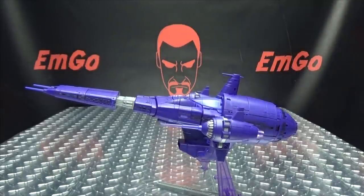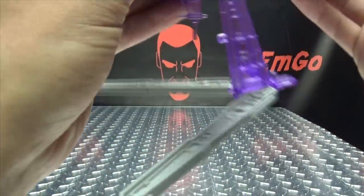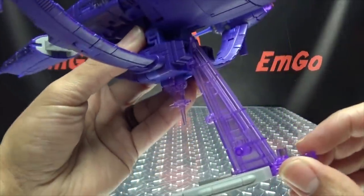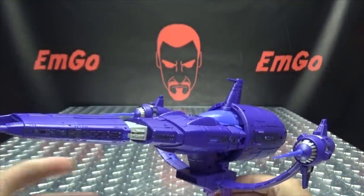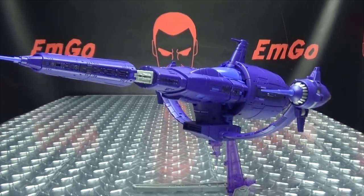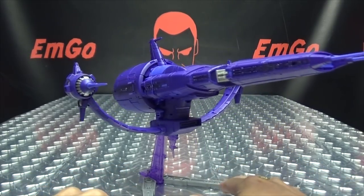So, there you go. And as you can see, it does have a nice flight stand, on that transparent plastic. It also has some gray there as well. But yeah, you do need the stand because you can't stand it up without the stand. So you will have to use the stand for it. But yeah, looks quite cool.